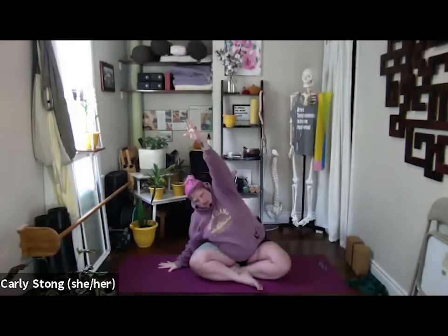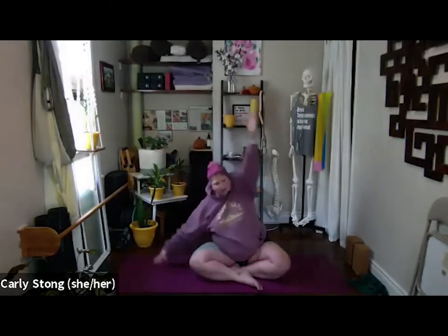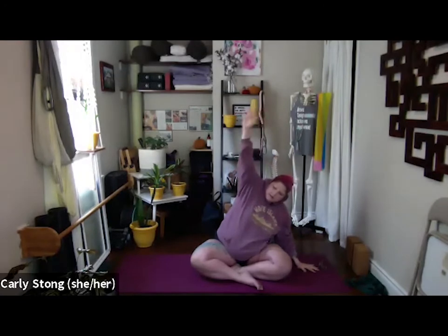And then inhale back to center. And as you exhale, other side. So as you're reaching your arms up, reaching the top of your head as well, moving with your breath. So sometimes this is one of the reasons why it might be nice to close your eyes so that you're more likely to move with your breath instead of necessarily with my breath. And if something feels really lovely, you could stay there for a couple of breaths if it feels good.